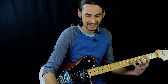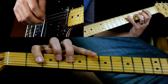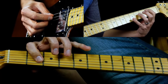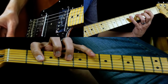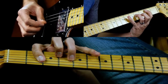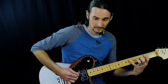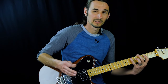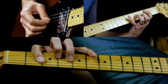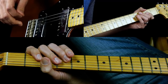Then we go to a B, same thing, but now we don't have an open string. So this type of shuffle thing, it's a stretch. So you got your B power chord, second fret A string, fourth fret D string. And then your pinky has to reach up to the sixth fret of the D string. Like that, and it's three bars. There's an odd bar in there. And then you go back to A for two bars.